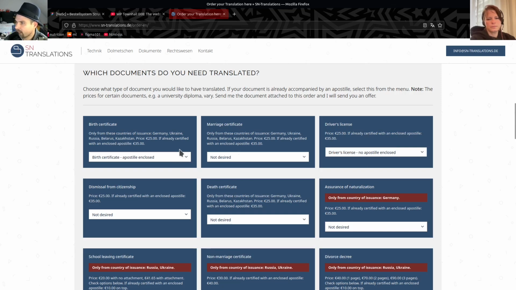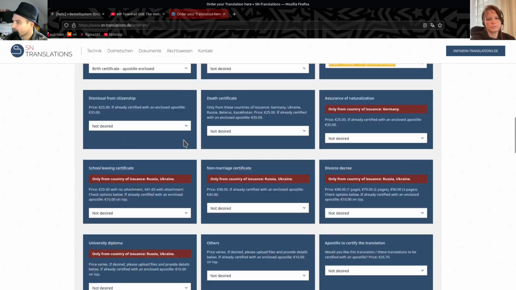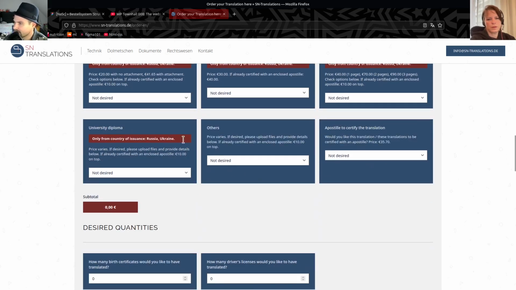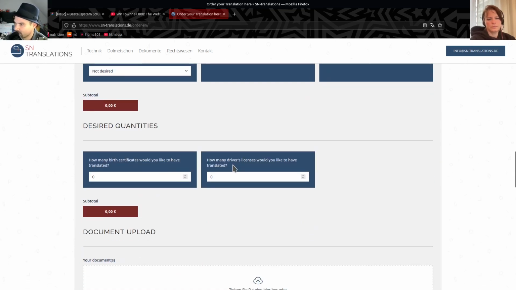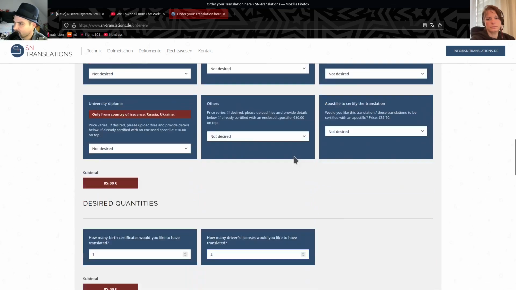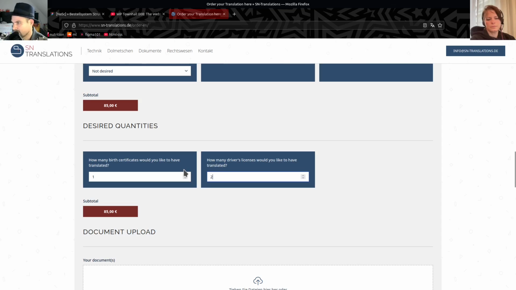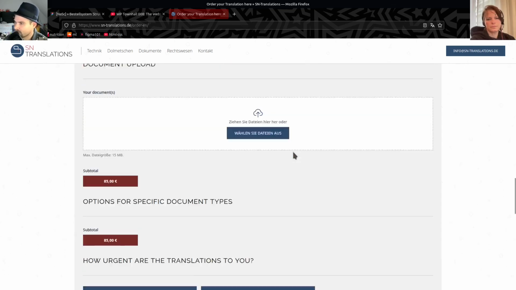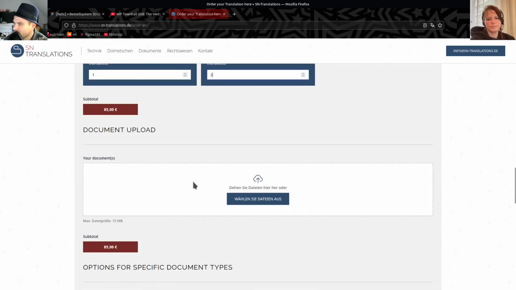Then you need to pick: do I want one of these? Yes. And if I do, is there already an apostille enclosed or isn't there one enclosed? So that's the first thing. And then, by conditional logic, these next things pop up where you say, I want one of these and I want 2 of these. Then there's always that subtotal field. So we can see there's a bunch of redundancy here. We have 12 potential fields, or fields that will pop up depending on conditional logic. And then we have the upload field.